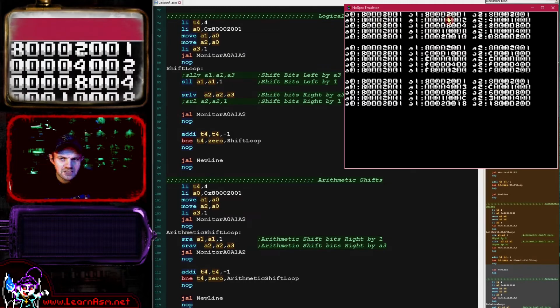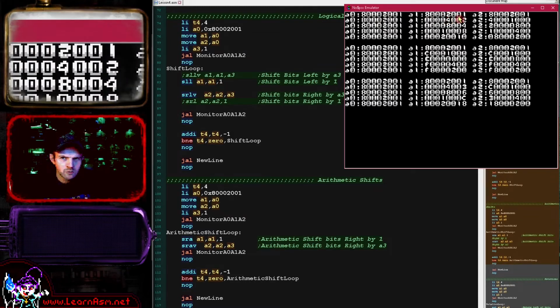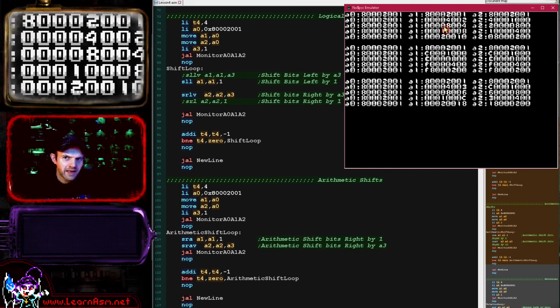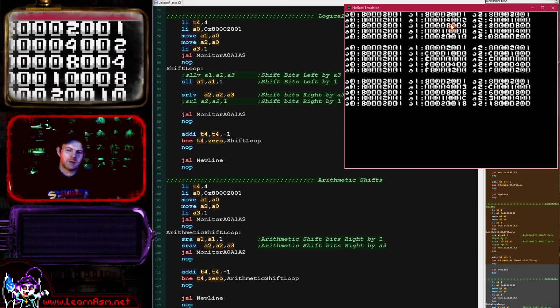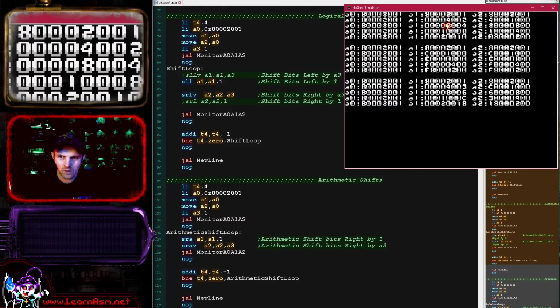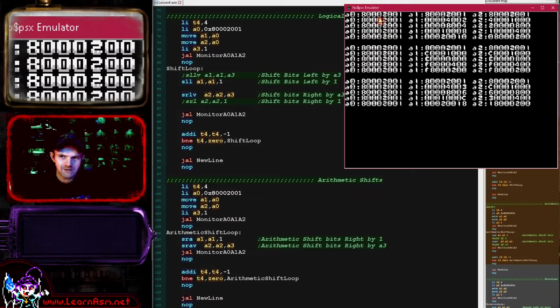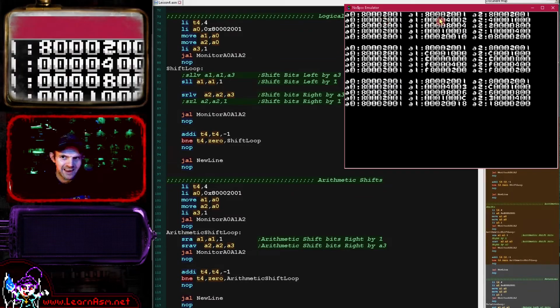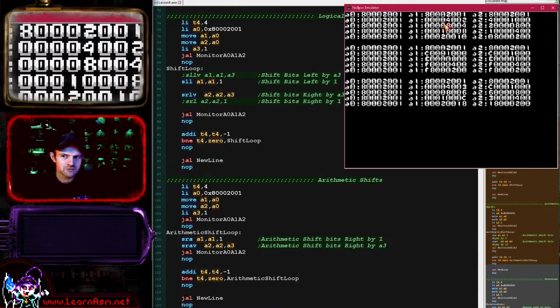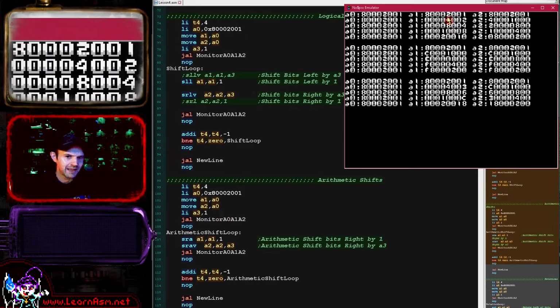Now, each time we shift to the left in A1, the bits go to the left. So the bit 1 that was in bit 0 has now been moved to bit 1. And so it's gone from a 1 to a 2, and then to a 4, and then to an 8, and then it shifts another bit into bit 5, and that becomes 1, 0. You can see all of the bits are shifting to the left in that way. But that top bit, that value of 8 that we had in the very top bit of our 32-bit register, bit 31, has been lost because it's been pushed out of the register and it's completely gone. It doesn't come back anywhere.